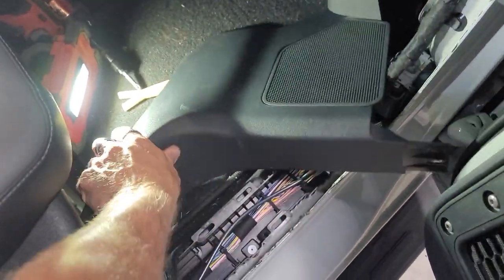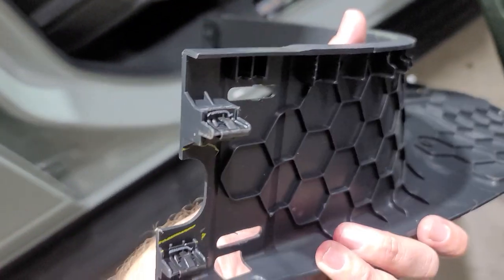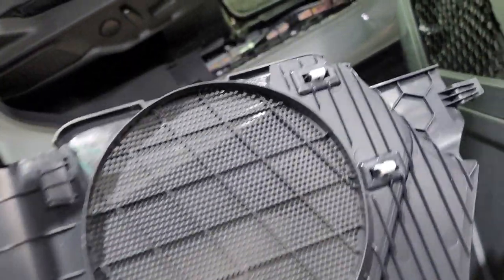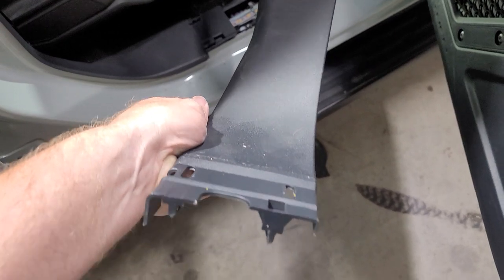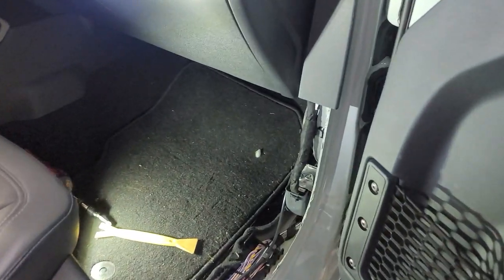Now the driver's side, I don't think is going to be so easy, to be honest with you. This piece did pull up right here — there's a clip right here, so I just kind of pulled up a little bit and then pulled back. And then there's those two clips. So fairly easy to get out. You'll have to pry it back into there, but not terrible — not the worst thing I've ever seen. Just don't break anything.